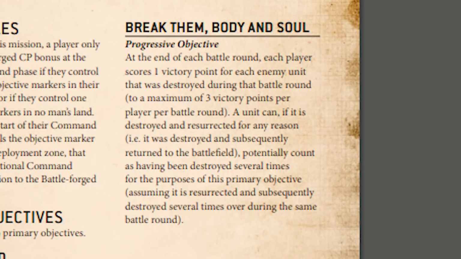Again, this has Take Hold, so hold 1, hold 2, hold more, but the secondary, primary, tertiary is called Break Them Body and Soul, where at the end of each battle round, each player scores 1 point for each enemy unit that was destroyed during that battle round, to a maximum of 3 points. A unit can, if it is destroyed and resurrected for any reason, potentially count as being destroyed several times for the purpose of this primary. So this is essentially, again, like a win more condition, where if you're absolutely battering your opponent, you're just going to score way more points, and you just have to kill them.